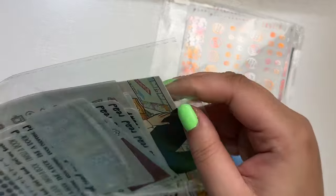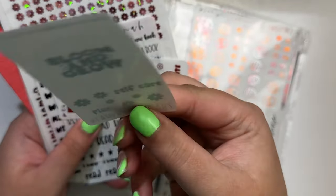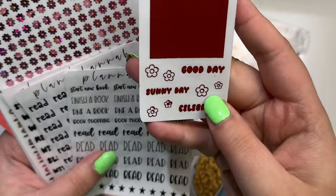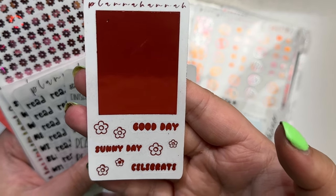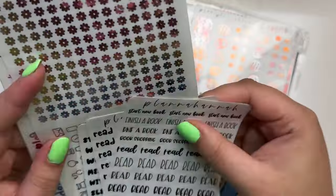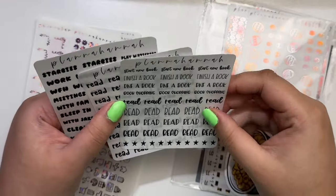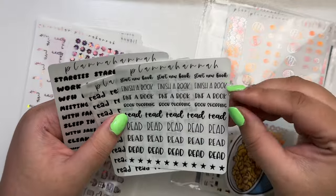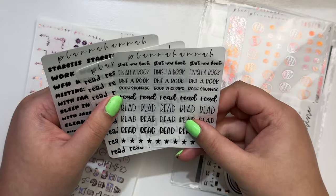I have two Planner Hannah orders. You can always use my code laura15 to save 15% off or mention me in the notes to get my freebie. This is my freebie — I got a white one which is really fun — it says 'Bloom and Grow,' self-care, plan, some daisies. This is the February all orders freebie — a solid box saying good day, sunny day, celebrate in her February font of the month, and some cute daisies. You also get her journaling card. I did get some scripts — I've been into reading but I've only read Fourth Wing and some of Iron Flame.